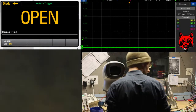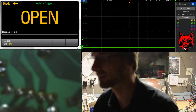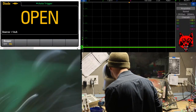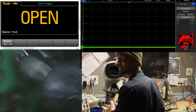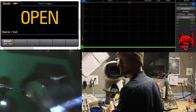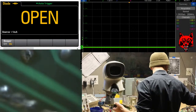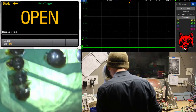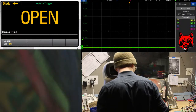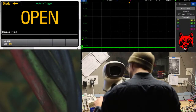Anyway, we'll scan the board later with the microscope. I'm just pulling stuff here. You see that? Are you picking up my desolder here? The viewing window, the field of view is much bigger. And looking through this, the video capture part of it seems to only capture a portion of it, like a small postage stamp square of it.